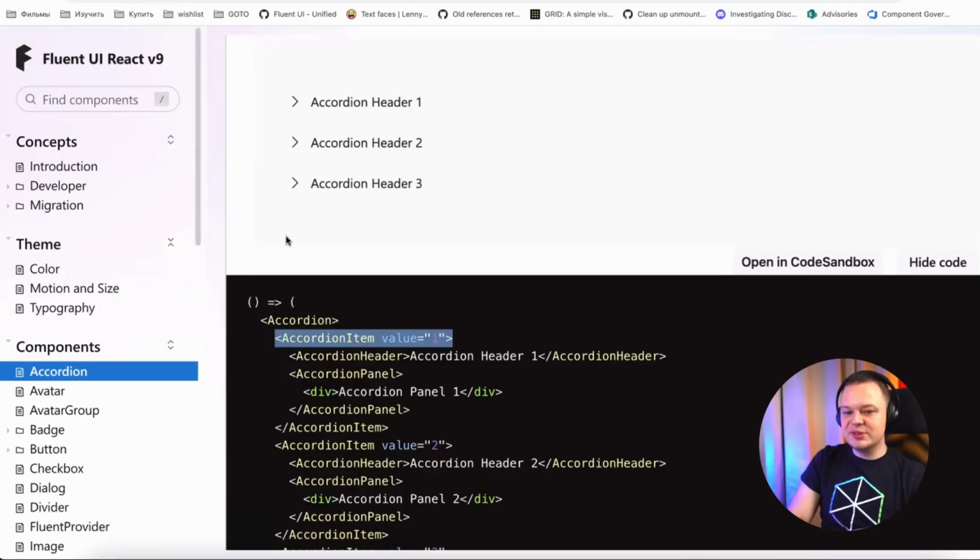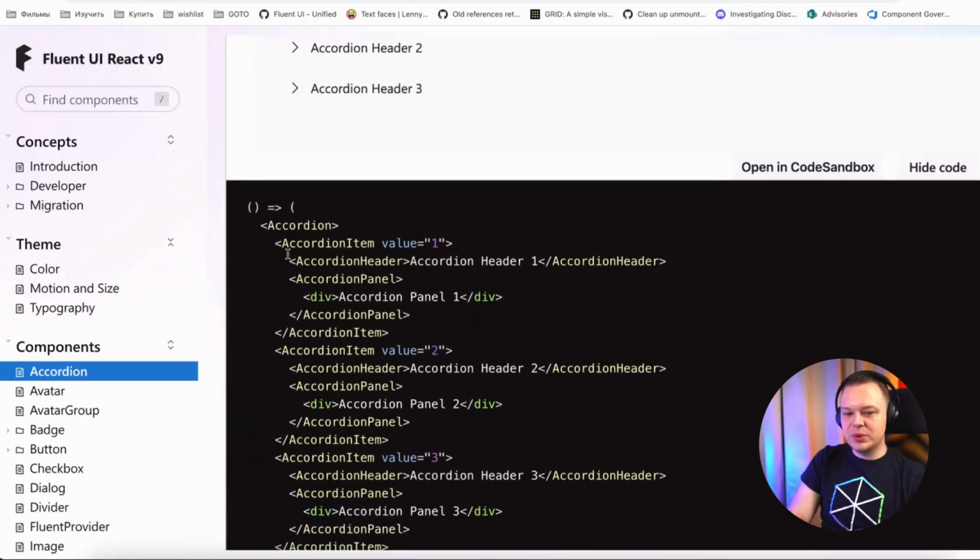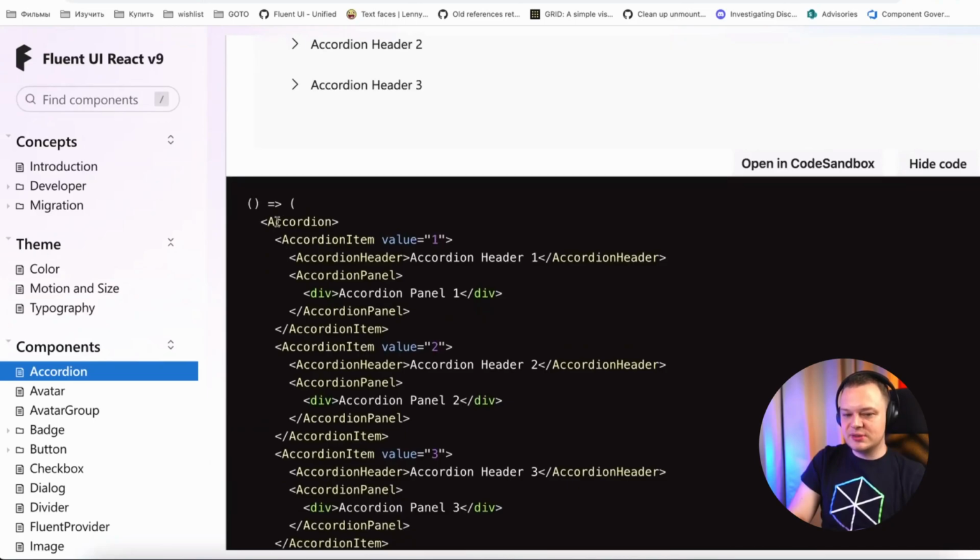So it's hard to say what you mean about builder pattern until you show me code. But before we continue, I would distinguish there are two cases because we started to talk about it. And I said that we are using mostly context. So in this case, when we have accordion, and we have accordion item, we are using context. And the reason for that is that we expect that users will be able to compose accordion item into something like custom accordion item, and they still want to have behavior which is built into accordion item working.